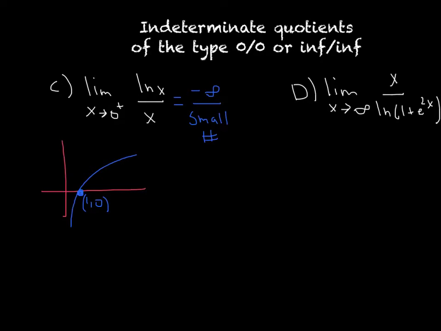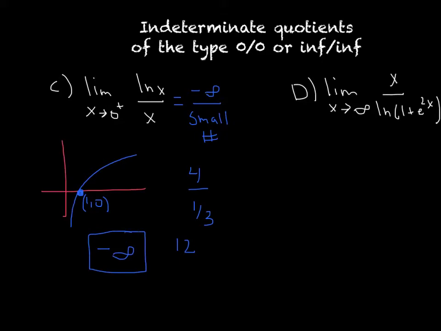No real method here. You just have to look at it and say, okay, if I have a really, really big number on the top divided by a really, really small number on the bottom, that's going to make the overall number even bigger. To give an example, if I have 4 over 1/3, you're flipping 1/3 and multiplying, it's going to be 12. The smaller the fraction, the bigger the overall number is going to be, and this is a negative numerator, so the limit is simply going to be negative infinity.